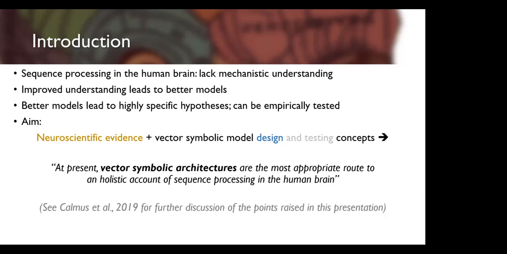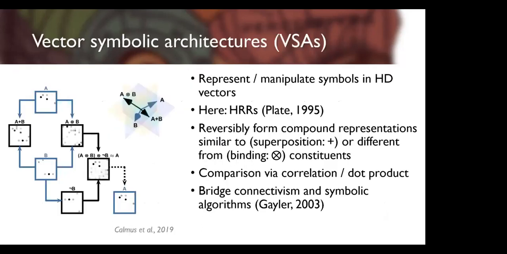I'll very briefly introduce vector symbolic architectures, because I know everyone here is familiar with them. Vector symbolic architectures, or VSAs, define mechanisms for representing and manipulating symbolic content stored in high-dimensional vectors. The vector symbolic operations proposed here and used in this talk are based on holographic reduced representations as defined by Tony Plate, and probably very familiar to today's audience.